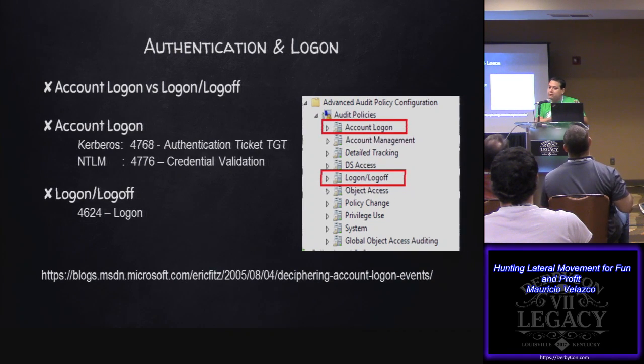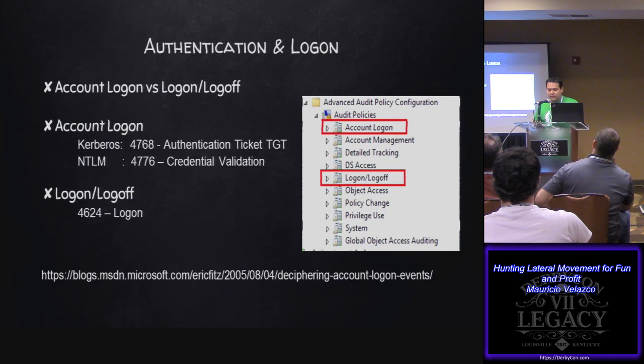And they will never happen at the domain controller, they will happen at the host that you are accessing or moving laterally to, right? So if we talk about specific events, if you're using Kerberos for account logon, you'll see a 4768 on the domain controller. If you're using NTLM, you'll see a 4776. As far as logon goes, the most important event ID here is 4624, which is the actual logon session, when the logon session starts.